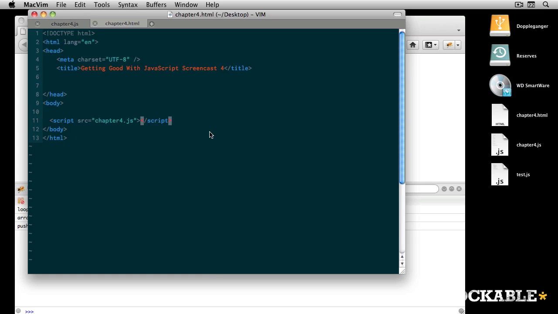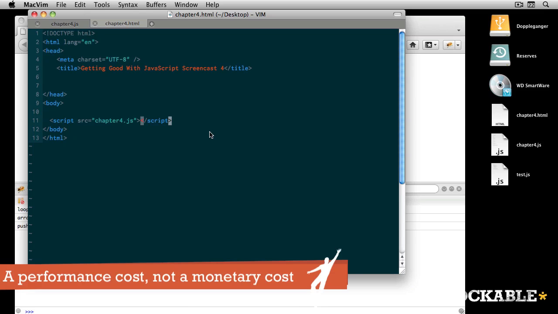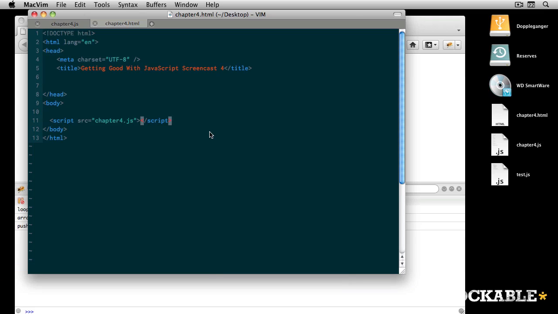Well, it's wise to separate your code into multiple files to make it easier to work with. You can separate functionality, and it makes it much more manageable when you're actually writing the code. However, once you write the code and are serving it on a website, you're going to find that when you split it into several files, there's an additional cost paid by your users. That's because when they download the JavaScript files, every file has a bit of overhead, for example, the HTTP headers that come with the file. And so because of this, it's better to put all your code into one file to minimize that overhead.